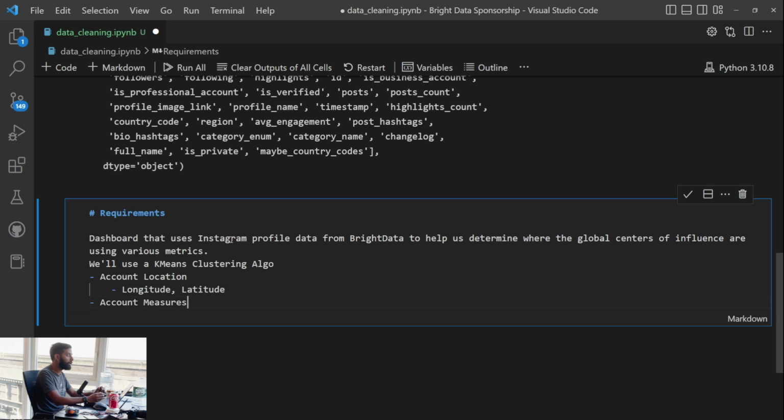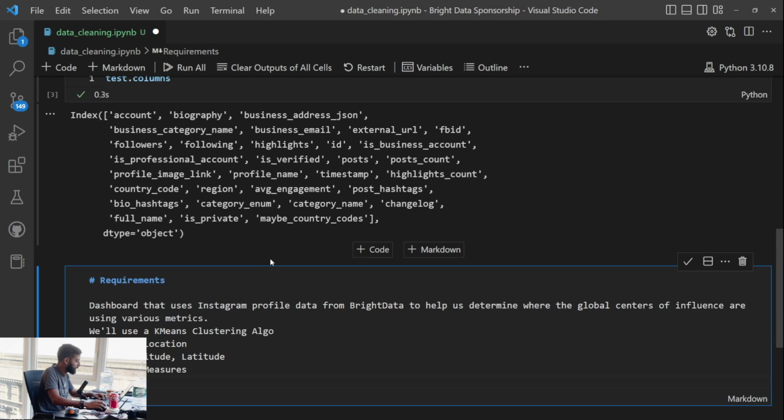So if we run a k-means algorithm where we're basing it on the number of accounts for our clusters versus running a k-means algorithm where we're dividing it based on the number of followers to devise our clusters, we're going to get two different cluster groups. So that's what the account measures are going to determine. So we need our account measures, and I think that might really be it. Yeah, that honestly might be it.